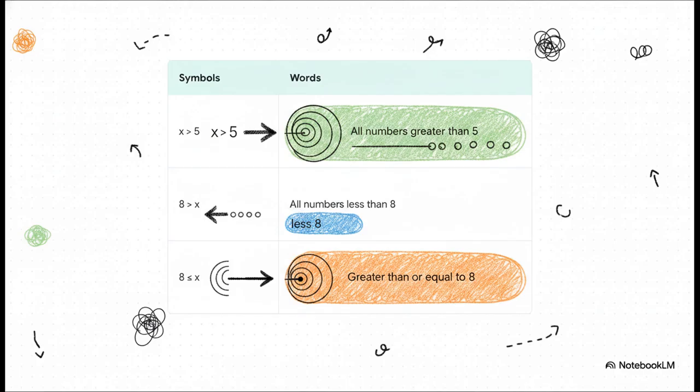Super easy. But what if the X is positioned on the right side of the symbol? Well, following our golden rule, we start our eyes at the X and read towards the left, hitting the tiny point first. So we just naturally say, "all the numbers that are less than 8." And if there's a line under it, again, starting at X on the right, we hit the wide opening and that solid line. It translates perfectly to "all the numbers that are greater than or equal to 8."